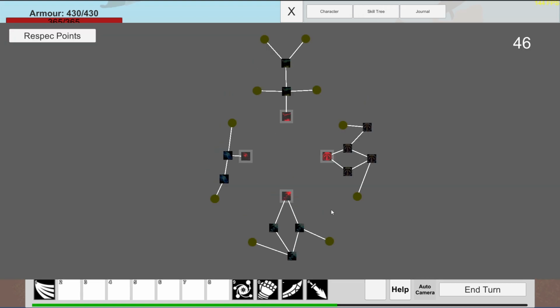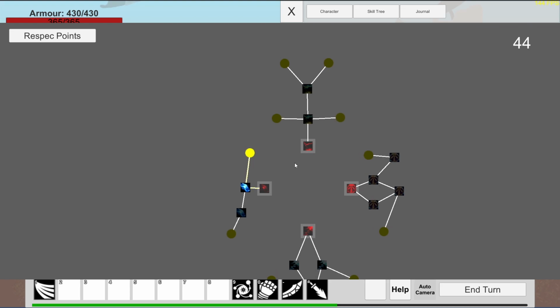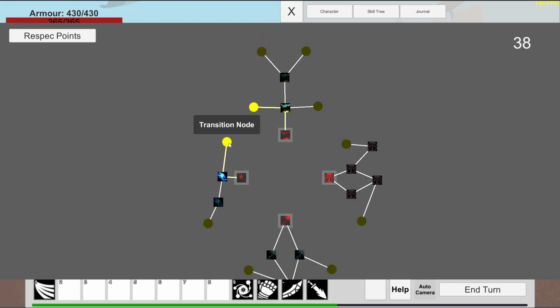So the idea is that you can also link the adjacent trees with what I call transition nodes, which are these circular yellow ones. And once you assign these nodes, you can actually connect them between the trees. As long as you have a path to every node to one of these root nodes, then it is permissible by the system. So I can actually respec this point here if I wanted to, because this node is now connected to this root here.